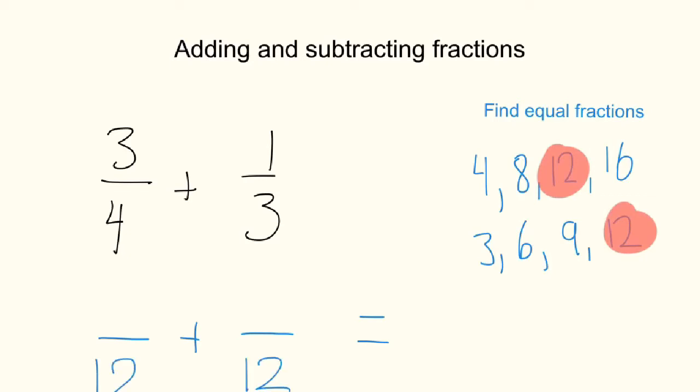And this is where it's very important to show your work, and I've always encouraged this when you're finding equal fractions. How are you doing it? Show how you're doing it. 4 times 3 is 12, and as soon as I write that, I'm going to write times 3 on my numerator. So I have a new numerator of 9/12. And then 3 goes into 12 by doing times 4, and as soon as I write that, I write times 4 on my numerator, and I have 4/12.